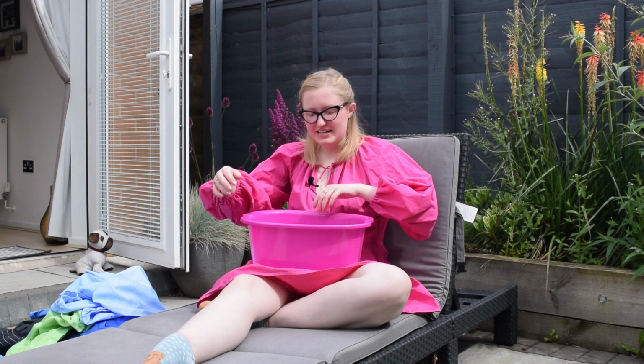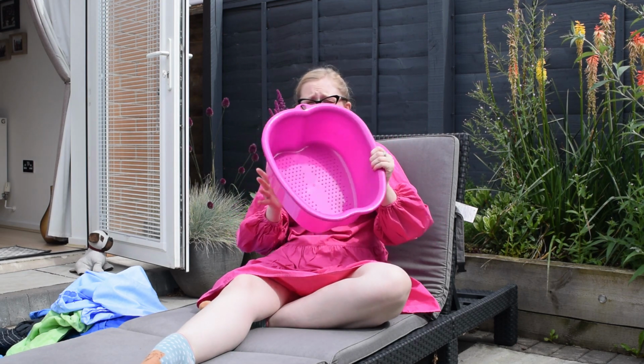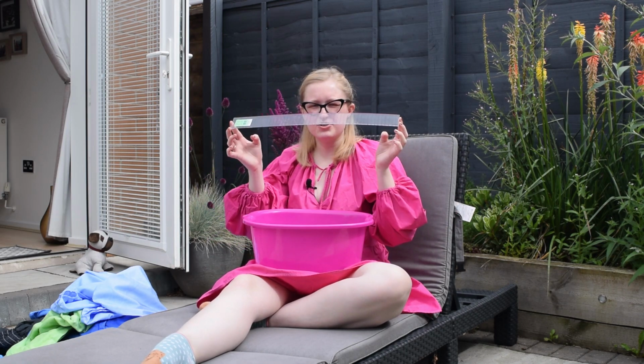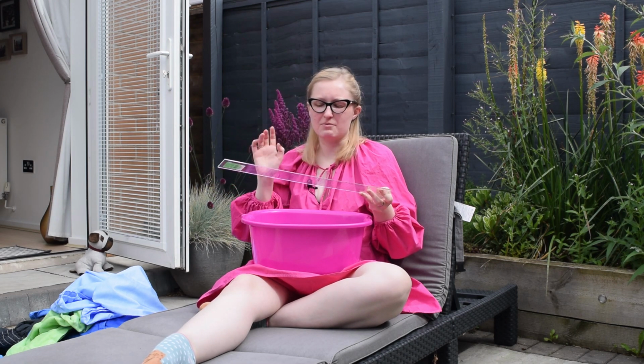And because I was using dye for natural fibres, it did not dye the football at all, and I promise I've had every colour under the sun in here and it's still great to use again. What I used for stirring the fabric, I used a quilting ruler that I'm not precious about, and it's perfectly fine to use again. Remember, if you're using dye for synthetic fabrics, then it will stain whatever's a synthetic molecule.